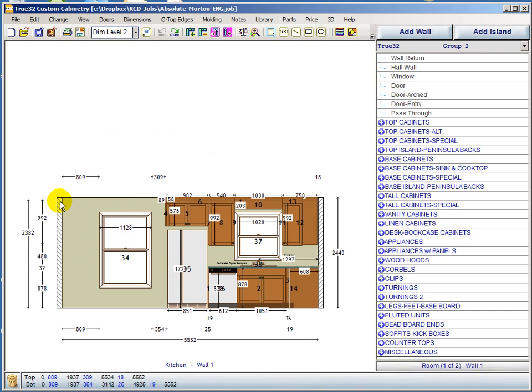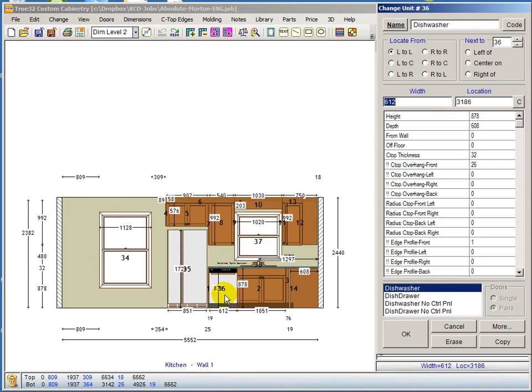Also, we have a new dishwasher, not a big deal, but it does give us the ability to have a dishwasher and a dish drawer, and then a dishwasher with no control panel, and a dish drawer with no control panel. Now, really and truly, I'm not aware of a dish drawer that actually is available with a control panel at the top like this.